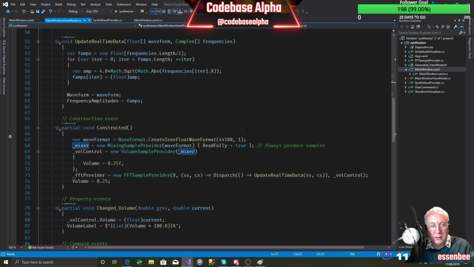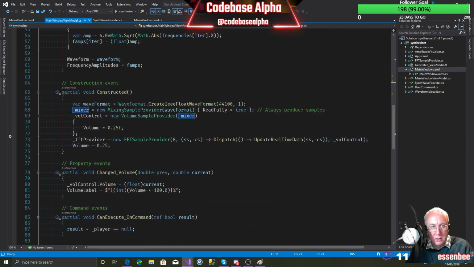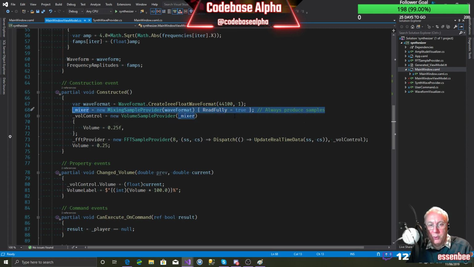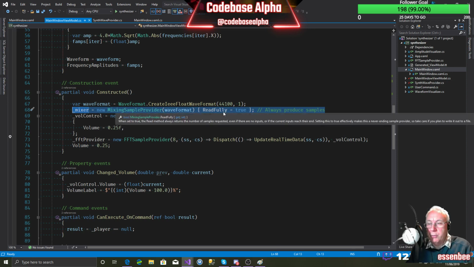The mixer is here. We've got an option on the mixer which is called read fully equals true, which means it's always producing samples. So it's going to produce samples of amplitude 0, i.e. silence, if we've got no notes attached to the mixer.